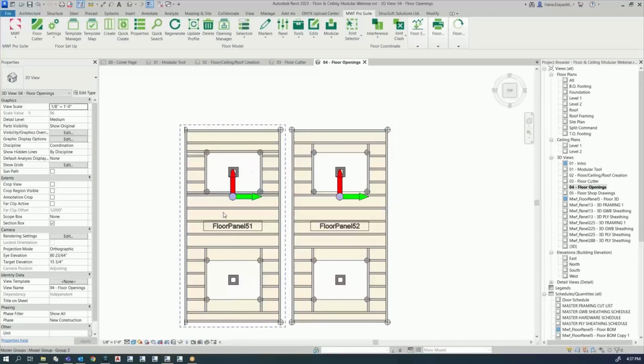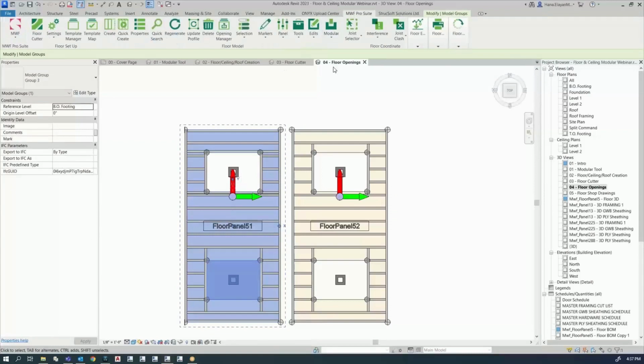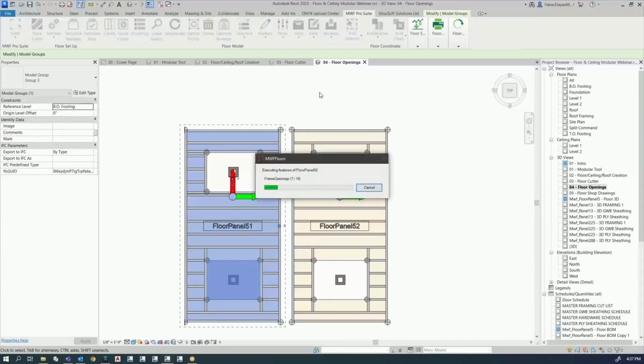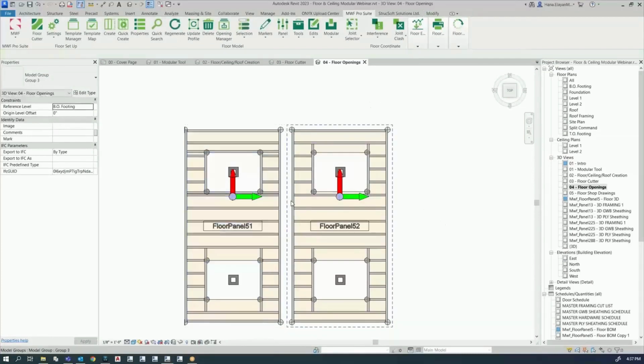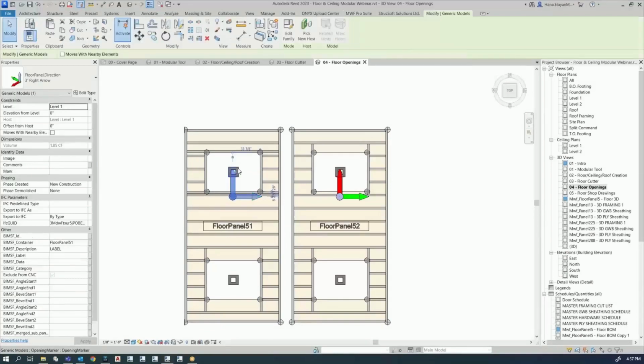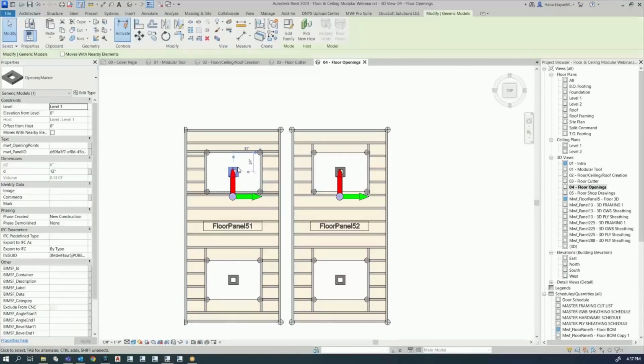I just want to show you that if you want to apply this change over here, I just want to show you what's going to happen. So let's say we're going to use match properties on all identical groups. I just want to see if this will work. Okay, so it's not going to work. Why? Because this is an independent marker. It is outside the group. And so this one right here, okay, because it's outside the group, it hasn't changed automatically.